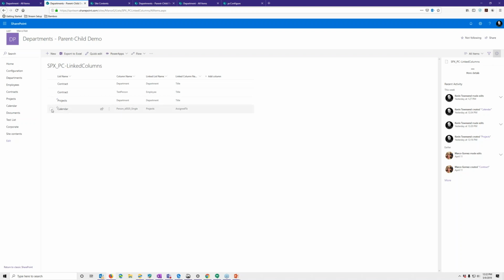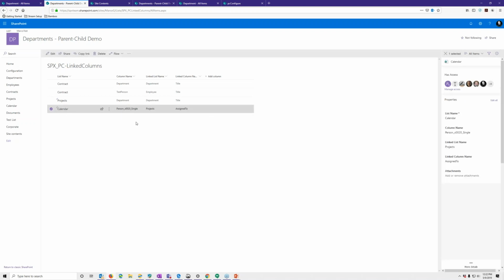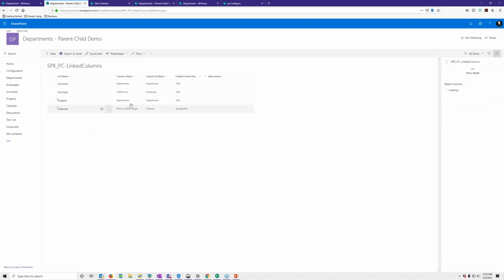So one of the things I've been testing here that we're working on next is auto-filling people picker fields with other people picker fields. And currently it's not working for me. But what I can do, like you saw in the contract, is I was able to fill that employee people picker field with a string. So I knew that from the employee, John Keller, which was in the title field.